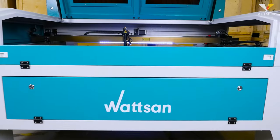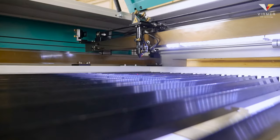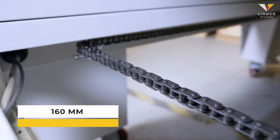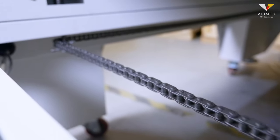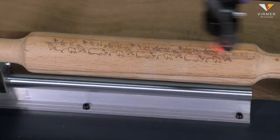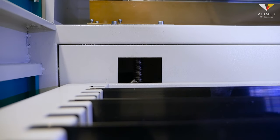The Wattsan 1290LT comes with an automated lifting table that can be lowered up to 160 mm. The lifting table allows for processing thick materials and installing a rotary device to work with cylindrical items and helps to adjust the focal distance.